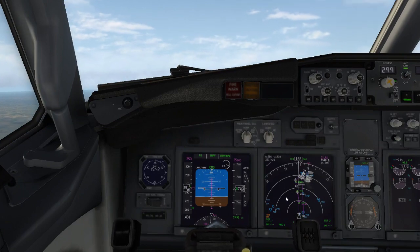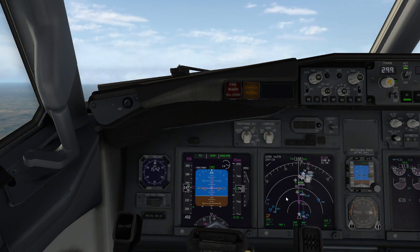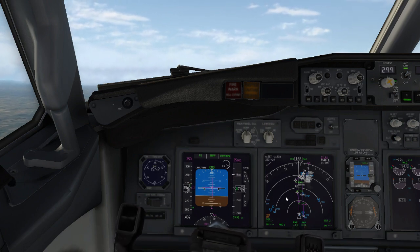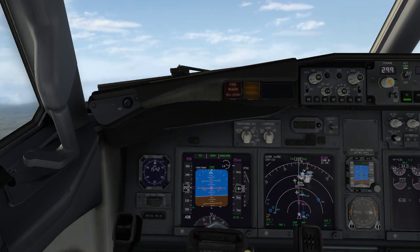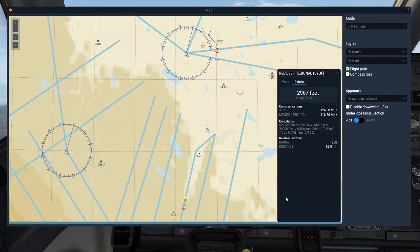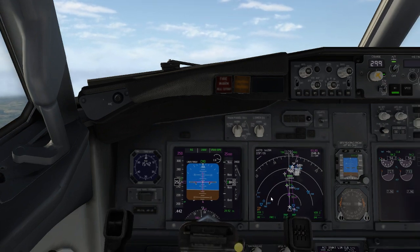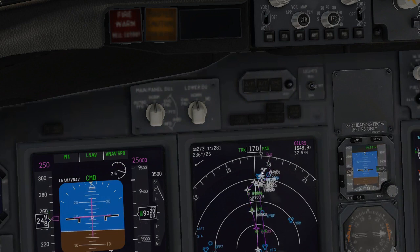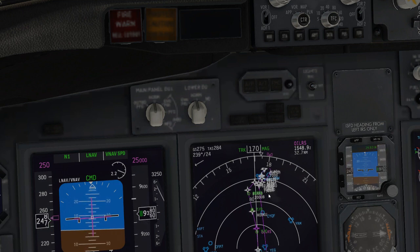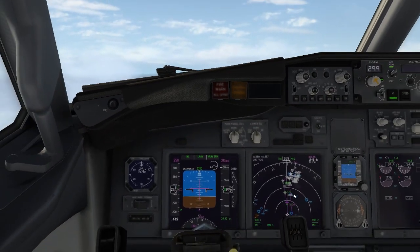I've just put in things for VNAV. I'm not going to take off the autopilot because I don't see it. Not the autopilot, I mean the fasten seatbelt sign, because I don't see any need to on a flight that's 150 miles long. I've got an interesting flight path today though into Calgary. Runway's right about there, but we have to fly and do weird things. Next up is Edmonton Oilers. That's our next waypoint.